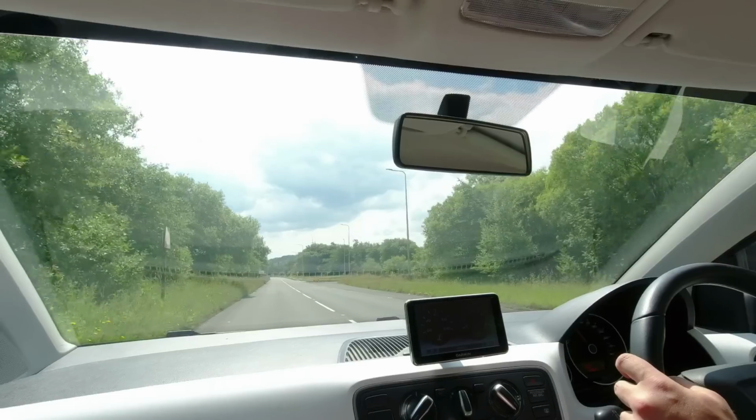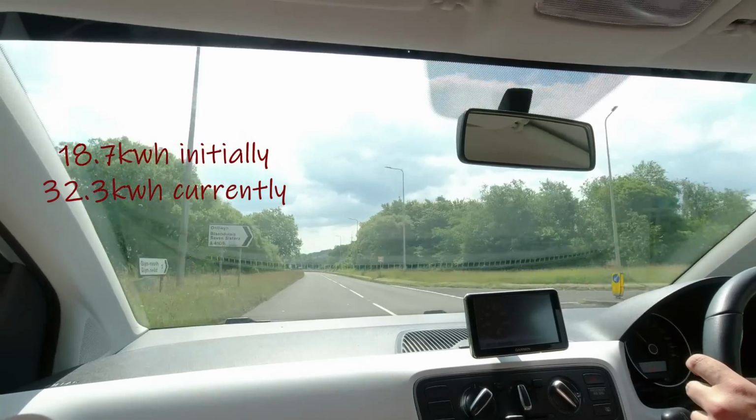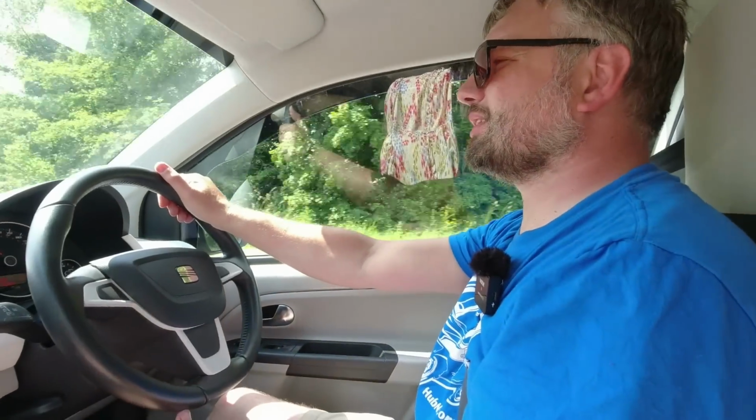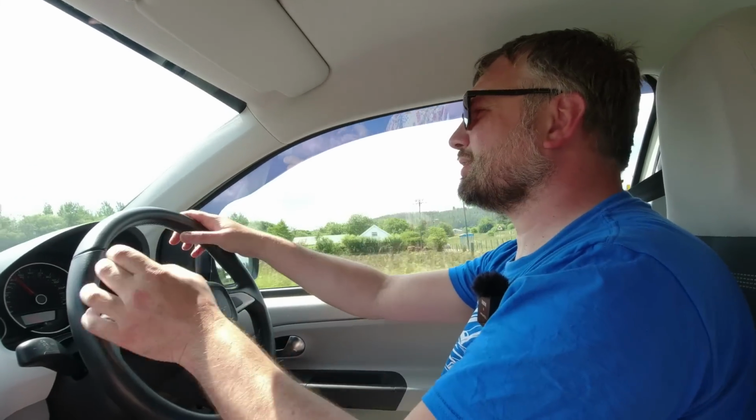Now, the electric version has had 2 phases. Initially, they didn't have a particularly big battery, and while they claimed over 90 miles of range, I think I was finding it more like 60, 70 miles. And at the time of testing it, the infrastructure was absolutely woeful for charging. It's a little bit better now. It's not superb, but it is better. And with a bigger battery, then they claim the range is more like 160 miles, I think. So that's probably going to be 120, 140 in actual daily use.